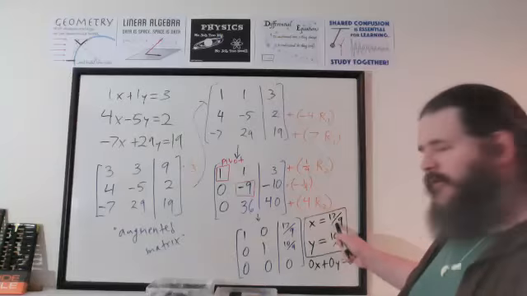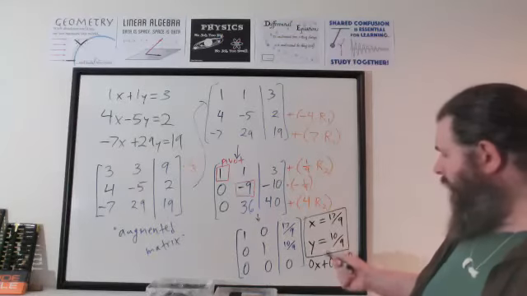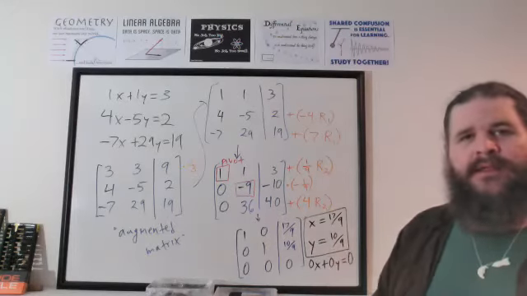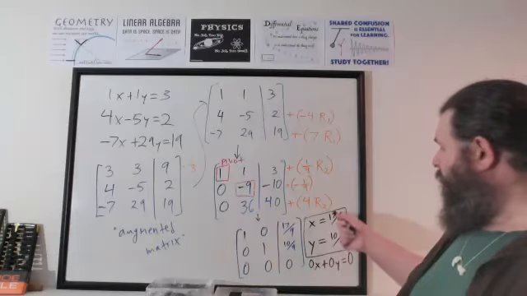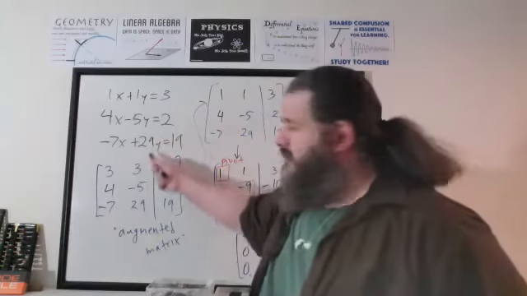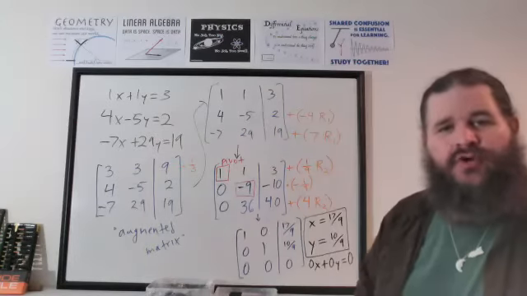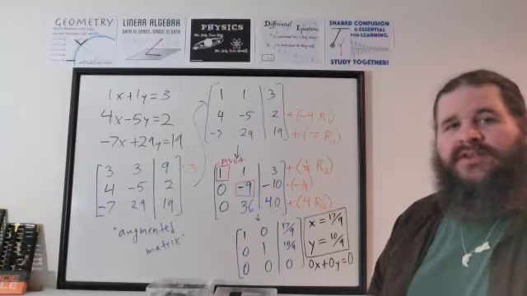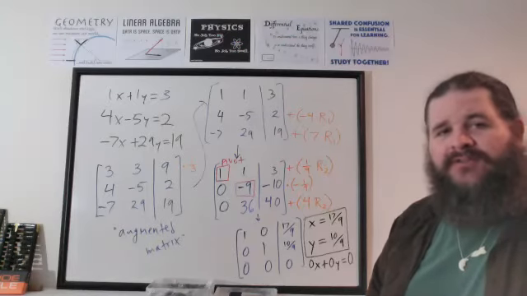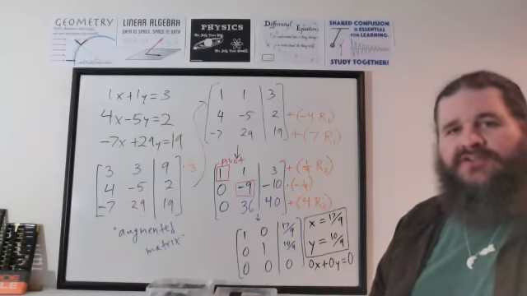Yeah. So it looks like we now have a solution. We have one value for x, one value for y, and no further restrictions. And of course, we can check this by plugging both of these values into all three of the original equations and make sure they all become true. Because that's really what we want. We want a single set of values for all the variables that makes all the equations true.